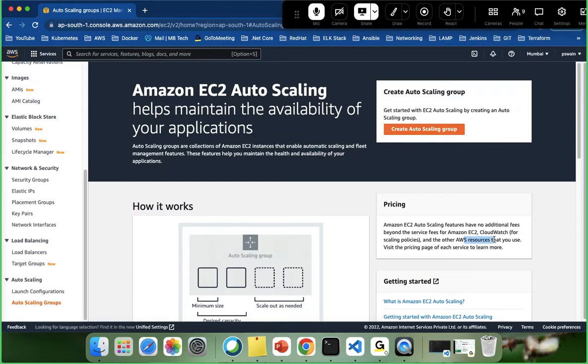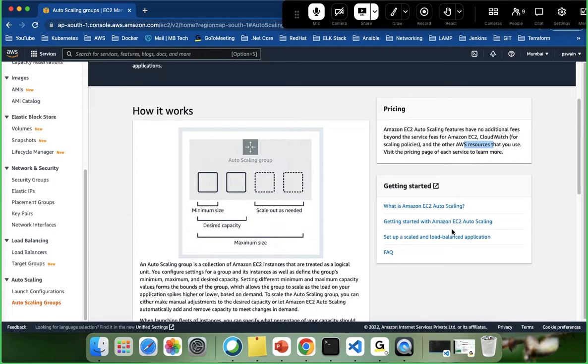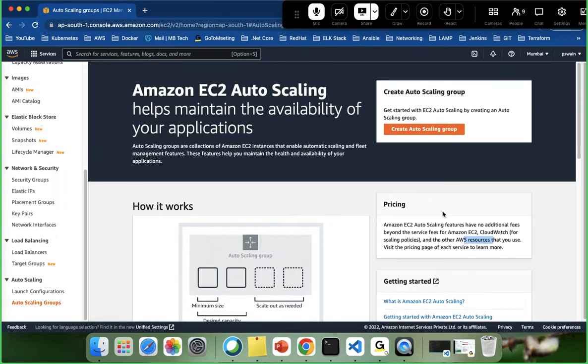But whenever you set up the auto scaling group with, suppose, a desired number of 5, what will happen? It will create 5 servers automatically, and then you have to pay for those 5 servers. Okay, now let's go ahead and see how it works.